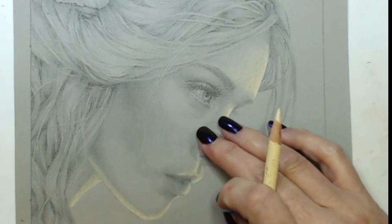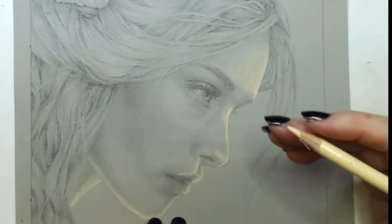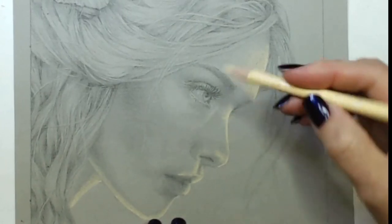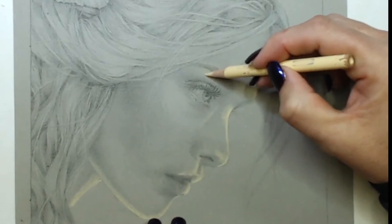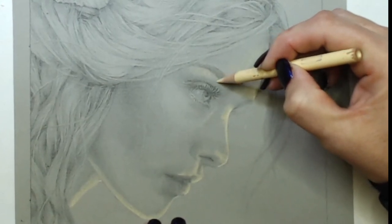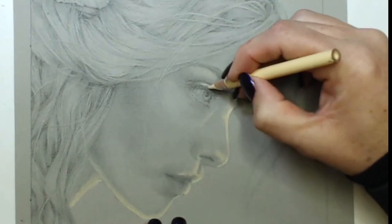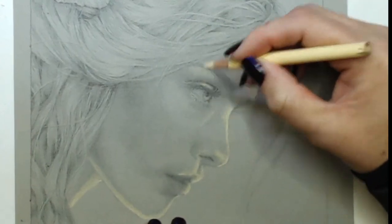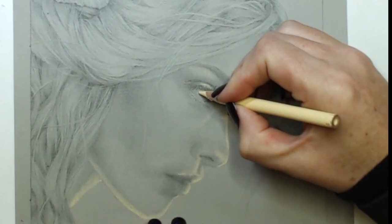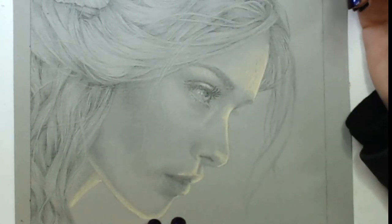But now you still need to shade the shape, lights and shadows, to still create the shape of the face. So now I'm with a light hand doing all of these highlights. I'm also doing the lightest part of the eye, and this is with a medium to hard pressure, because you don't want to lose the details of the eye.